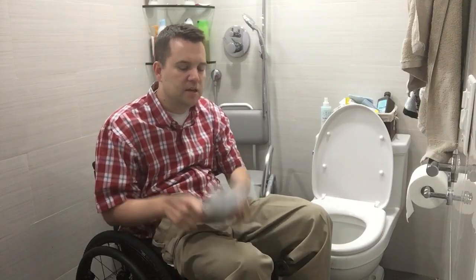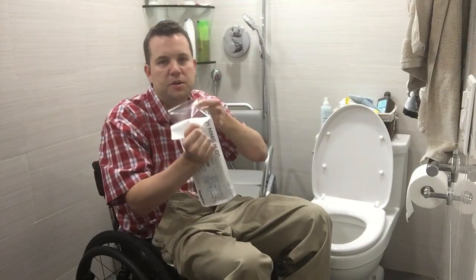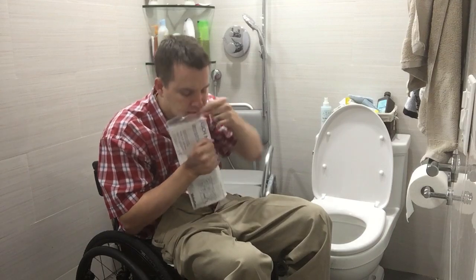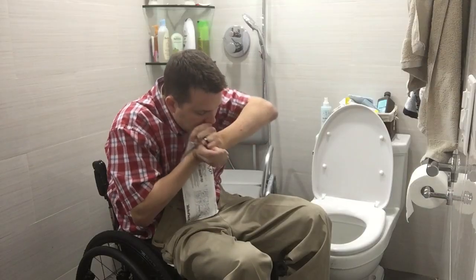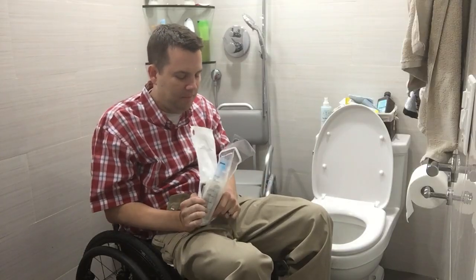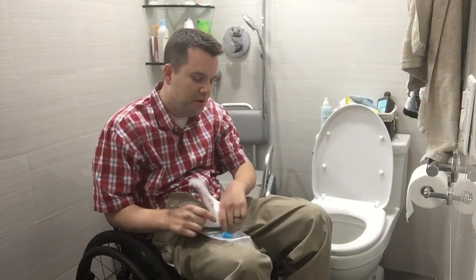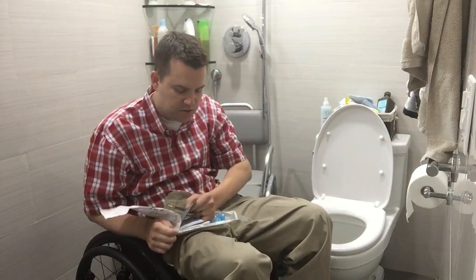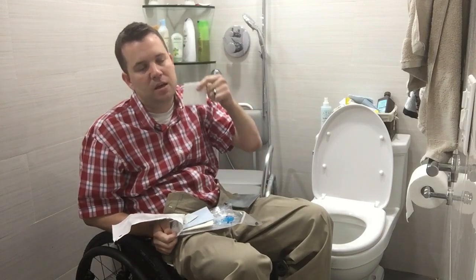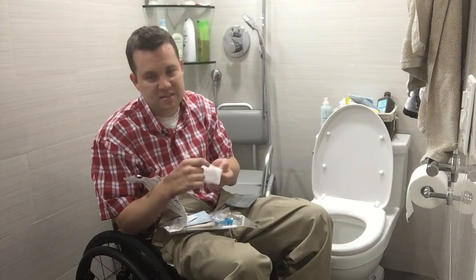Let me go ahead and open this. Up here it's got a little hole which is nice — easy to hold and makes it a bit easier to pull apart. You can use your fingers and pull it, or what I typically do is use my teeth to pull the balls apart. Inside the bag is a little bag where you can put all your items. It comes with this little square which is handy — these catheters can leak a little bit, so I'll put this right under the entry point to catch some saline or urine.